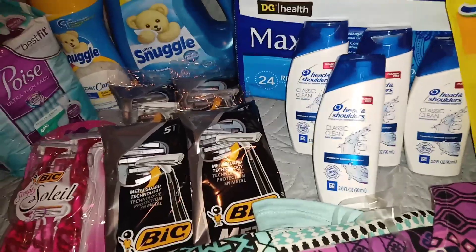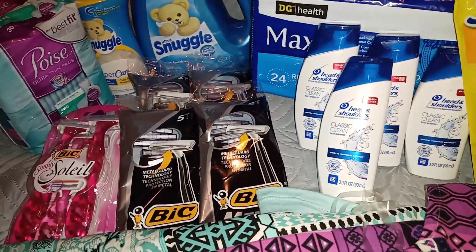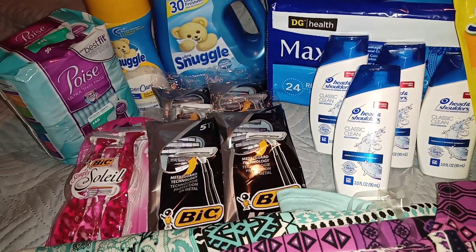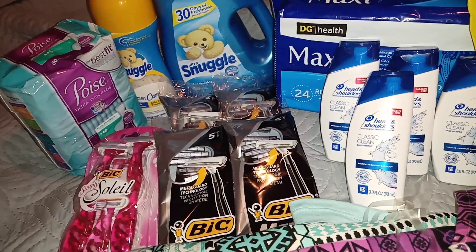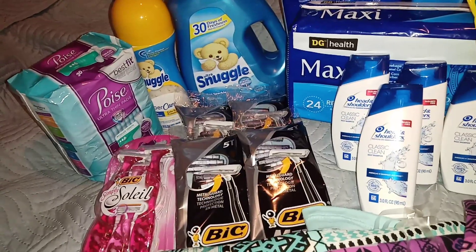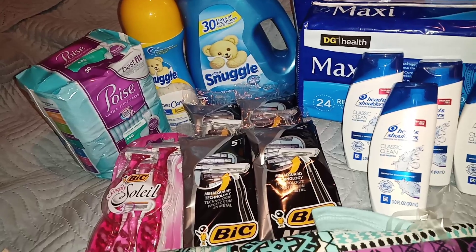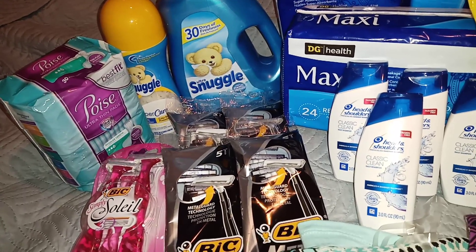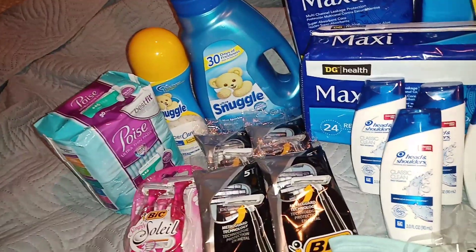My total for this transaction was more than $25. I paid $6.25 for nine items — and actually more than nine items because I count those cans of Diet Coke as individual products since I can purchase them individually. So we would actually have $42 worth of products for $6.25. Guys, that's a winner winner chicken dinner because you can do that kind of math.